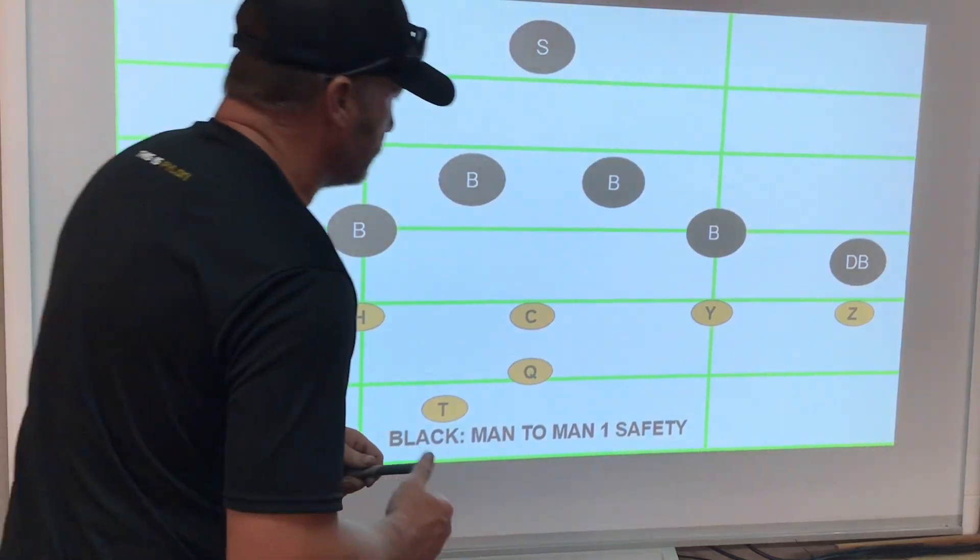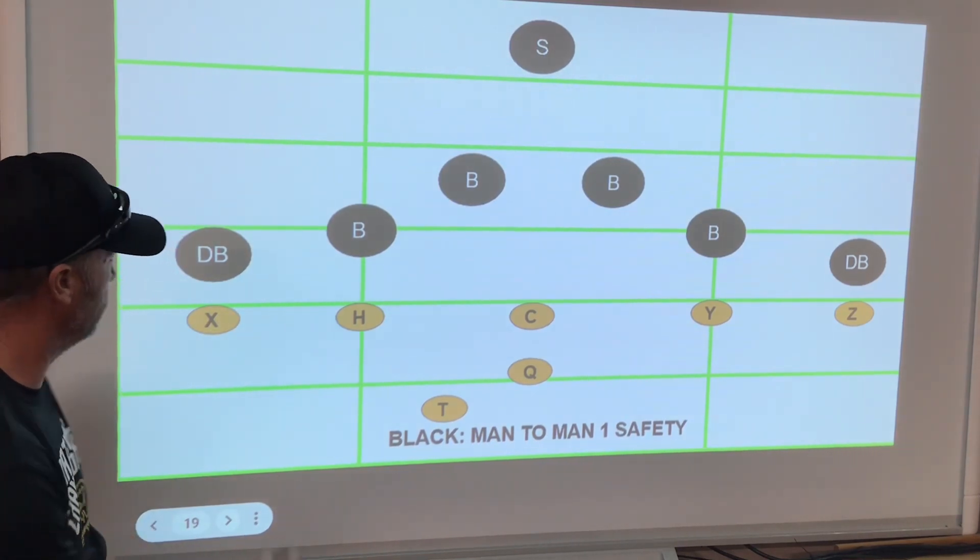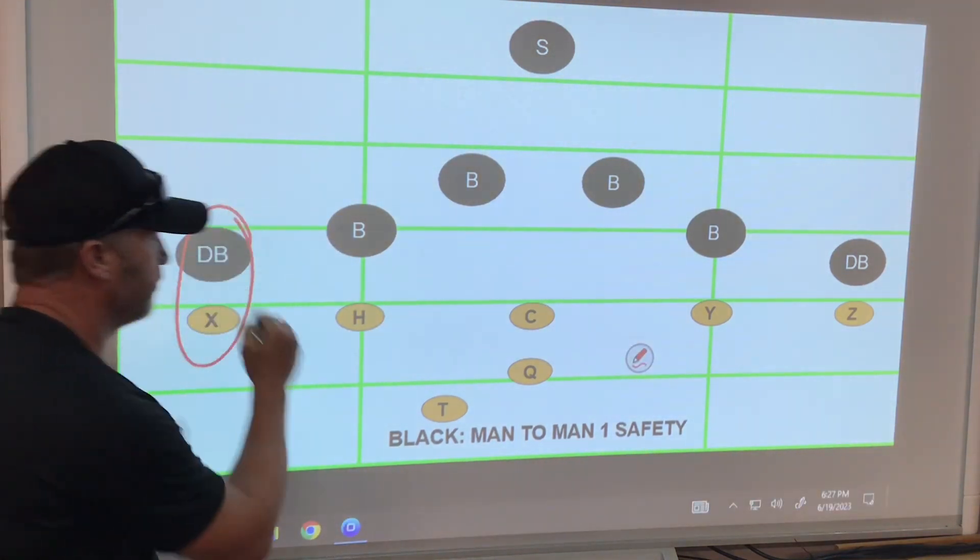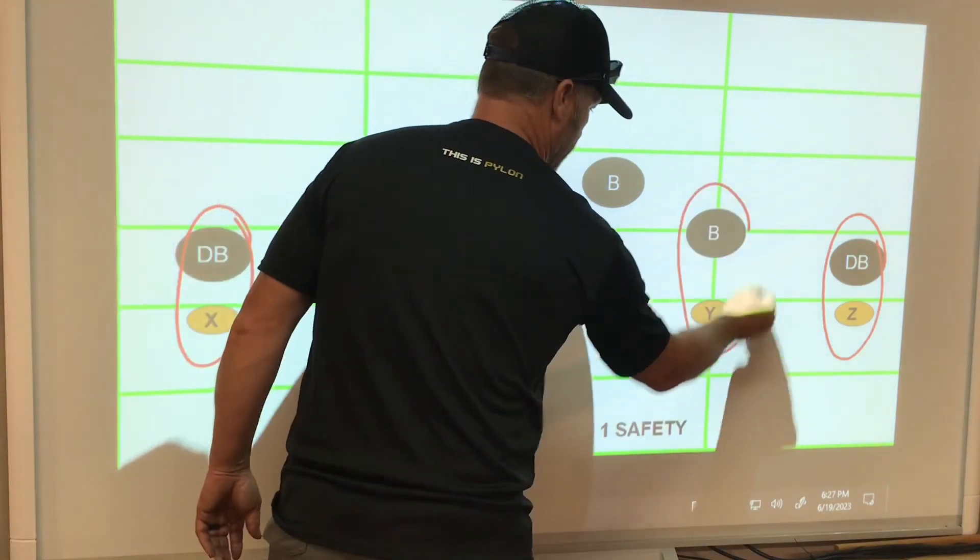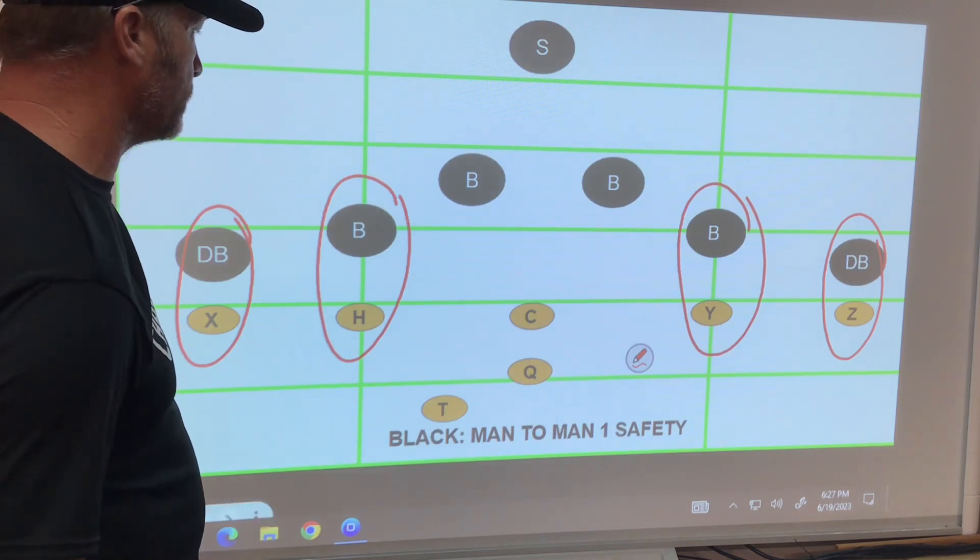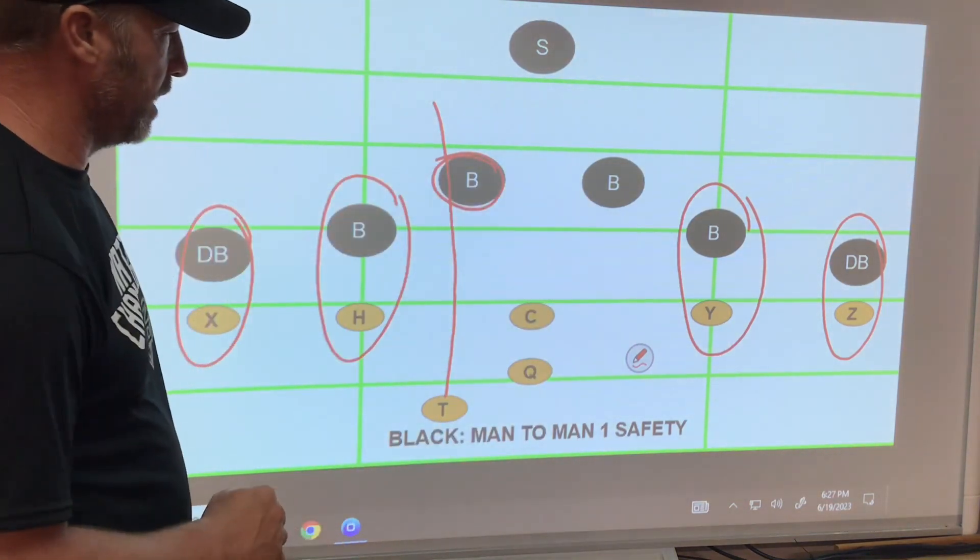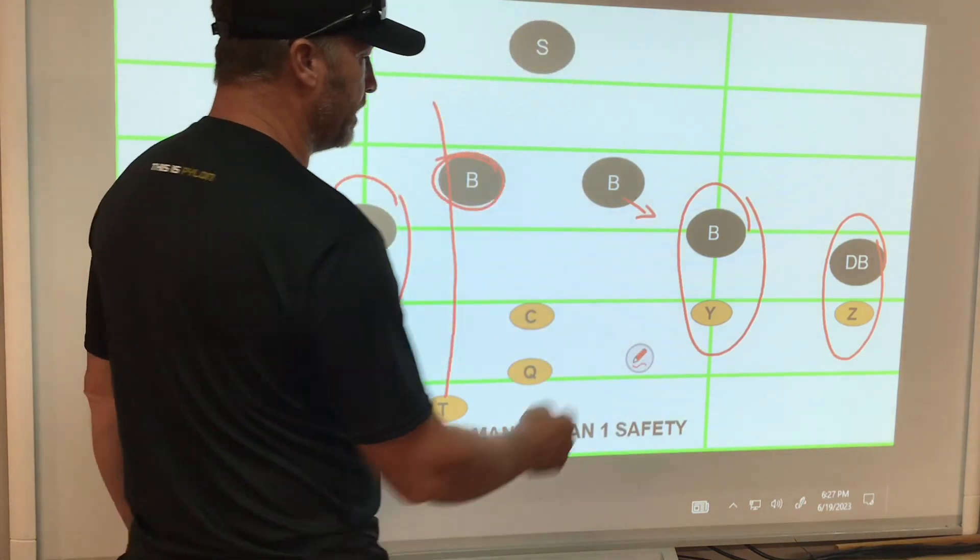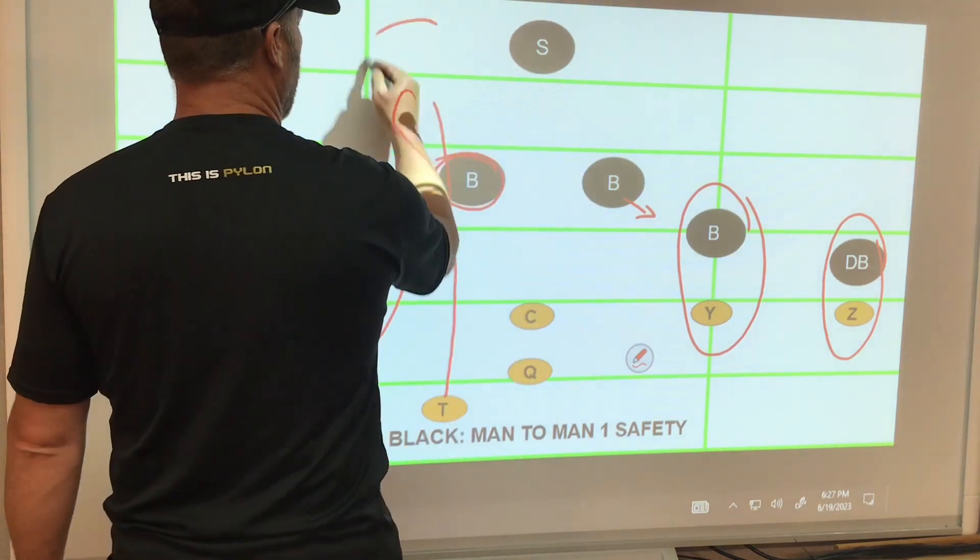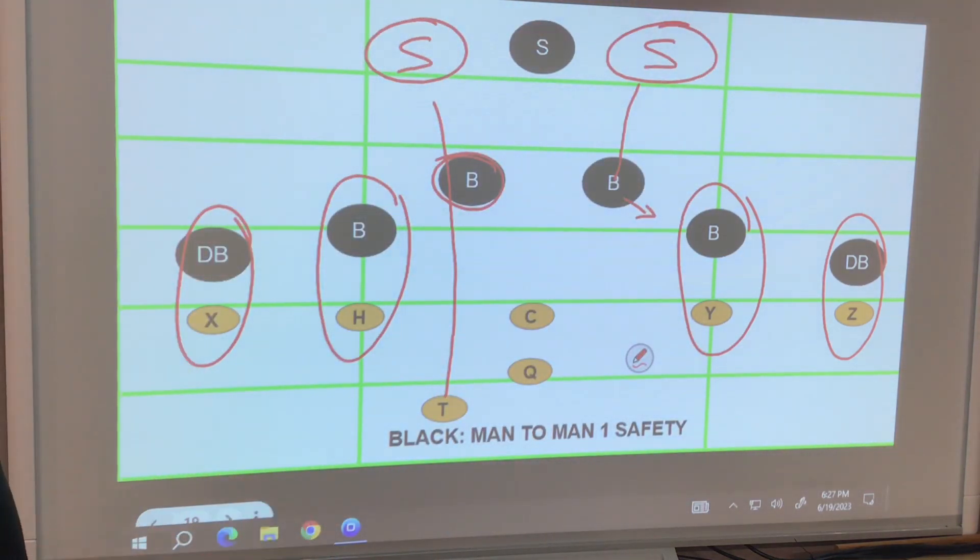You know, for many of you in your first seven on seven football game, I thought our man-to-man one safety high defense was pretty strong. As you know, the first priority is for the defensive backs to match up with the X and the Z. The next backer will match up with the next inside wide receiver. Here's where we maybe didn't explain as well as I would have liked to in our one practice, but if the tailback comes out, this backer is in man. That really leaves this linebacker without a responsibility because the center cannot go out for a route. So what they should be doing is just looking inside and picking up either one of these that come in or what we did at the end was we just moved this backer back and had two safeties. So a cover two man and that's something you can talk about and definitely try on Wednesday.